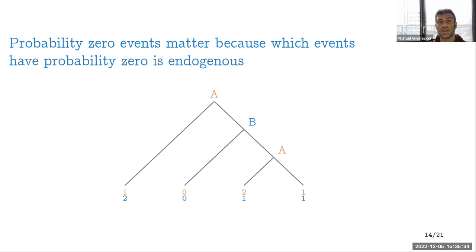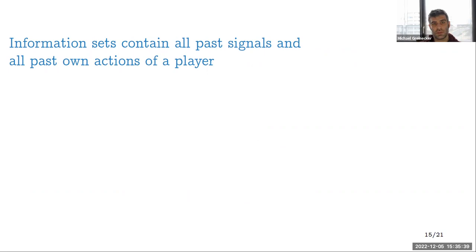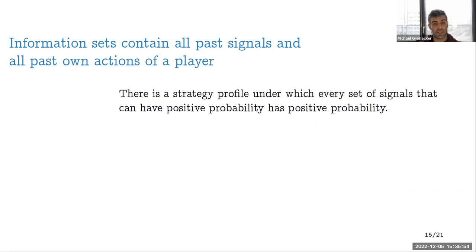Now, our characterization result was about strategies in which all information sets get strictly positive probability. And information sets here are basically combinations of signals, past signals, and actions. The signal part has a nice solution. You can construct, on our assumption, strategy profiles under which every set of signals that can ever have positive probability gets actually chosen with positive probability. So if every player just moves once, we have a perfect analog to what we're doing here. But we don't want players to just move once.